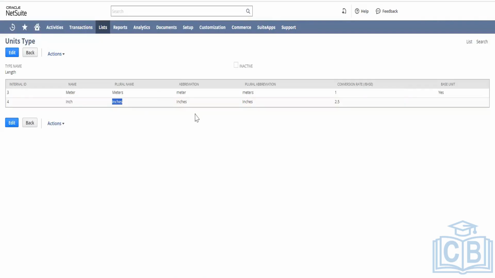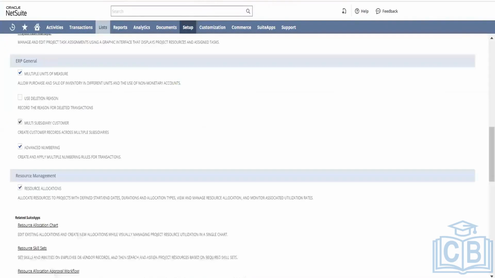You will have a selection and the system automatically converts that into the base unit. We'll look into this in detail when we are discussing items. By the way, any questions on this? Great. So that is what multiple units of measure would actually do.